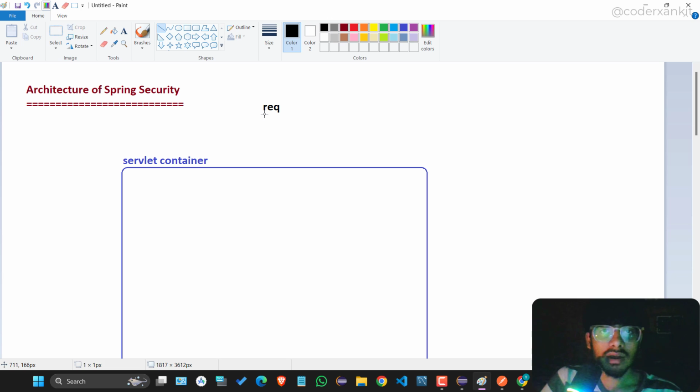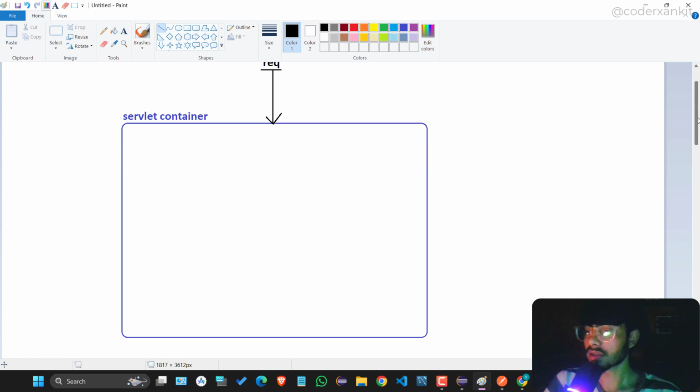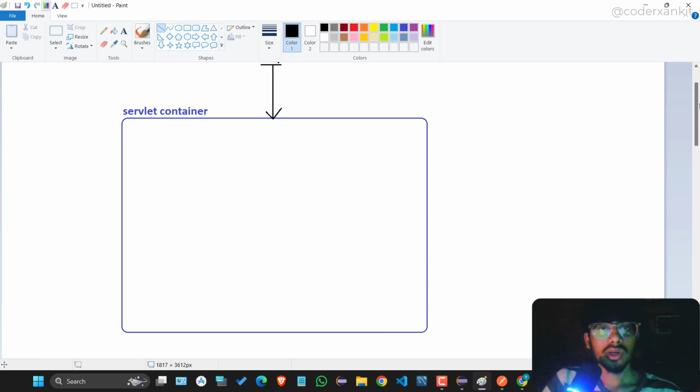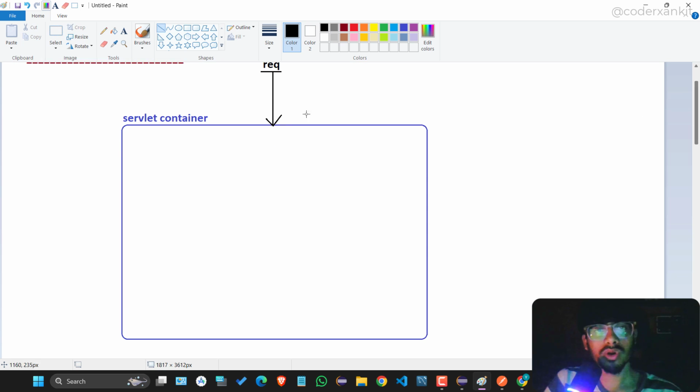Now what happens after that? The request goes into the servlet container, right? HTTP requests are trapped by the servlet container first. So the servlet container is there right now. Just understand these things. Now what happens? It does not process your things.